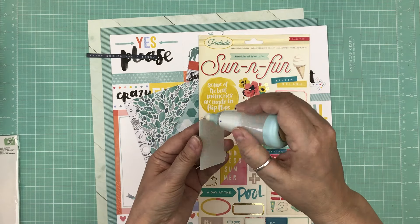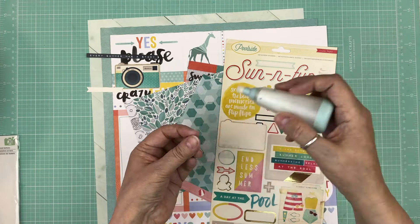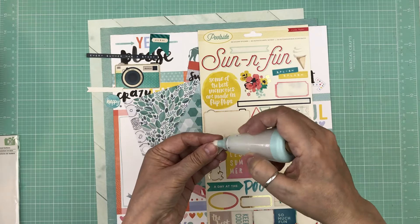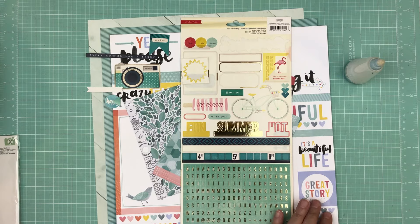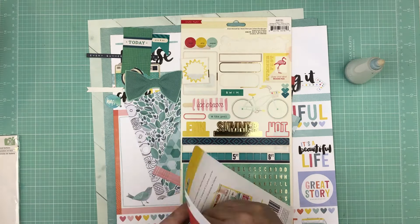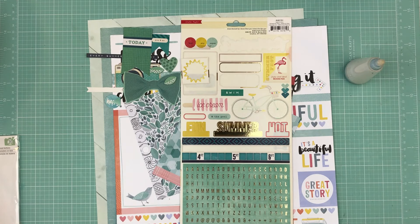To keep it from being overwhelming, I didn't take out 50 packages of embellishments — I took out four or five plus a few sticker sheets. For certain collections I wanted to play with, like Amy Tangerine or Shimelle, I kept those close so I could bring out just those embellishments. It was pretty limited, so it wasn't overwhelming or hard to know where to begin.